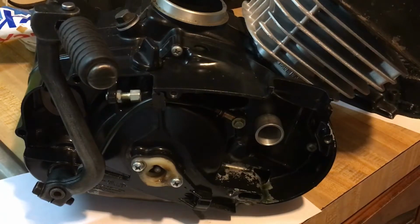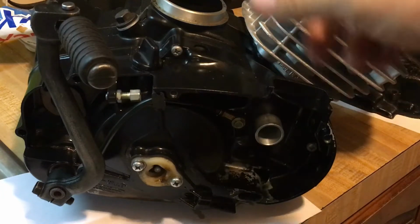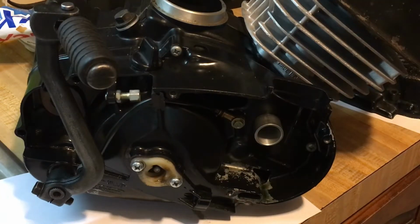So we got the weld-up video coming up for the first half of the exhaust, the U pipe going into the intermediate pipe, going into the expansion chamber, and we're going to weld on the bracket, which I'll be right back. I want to show you guys something.